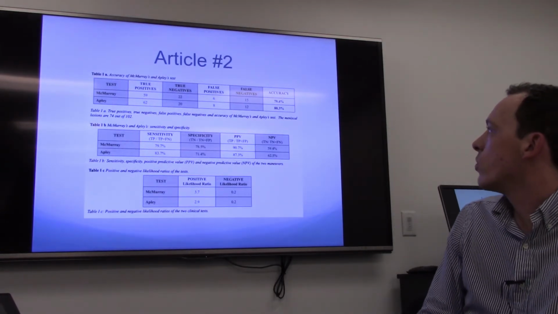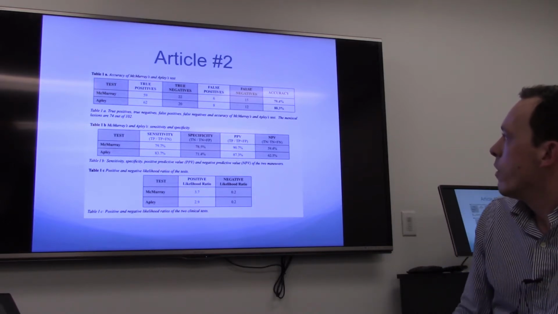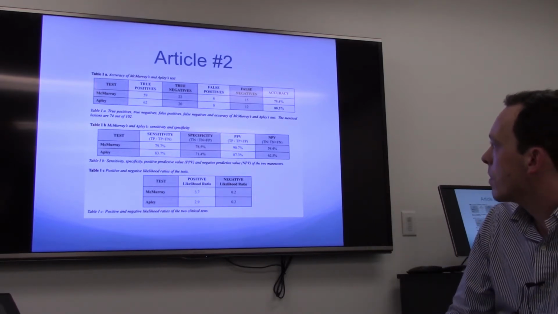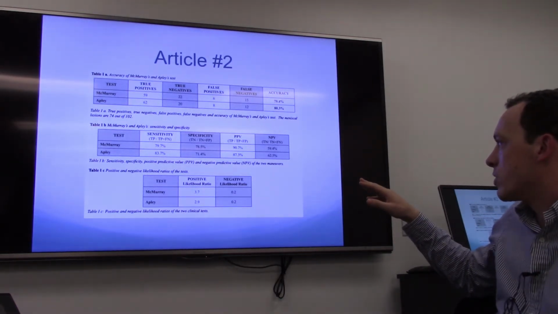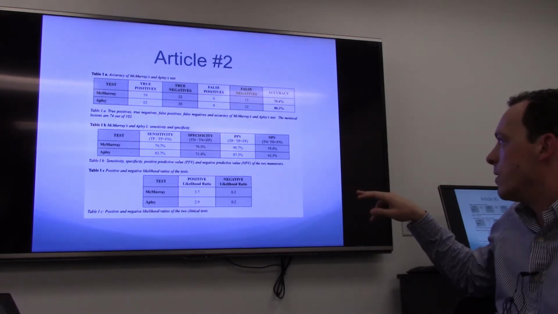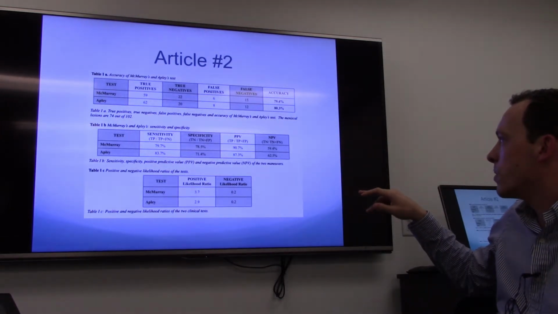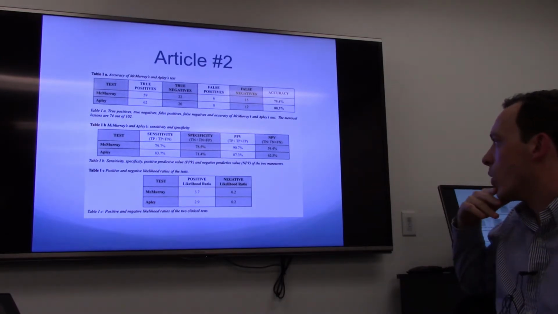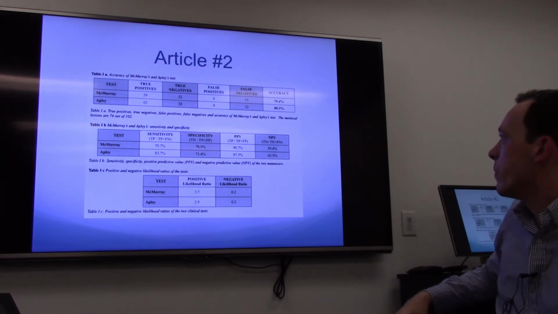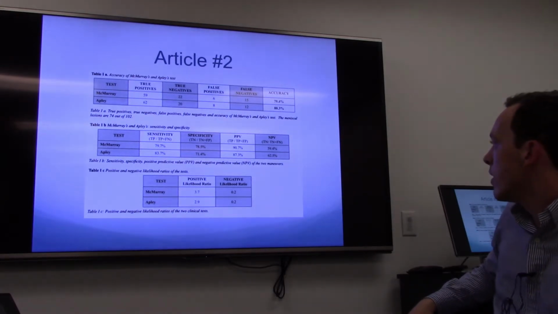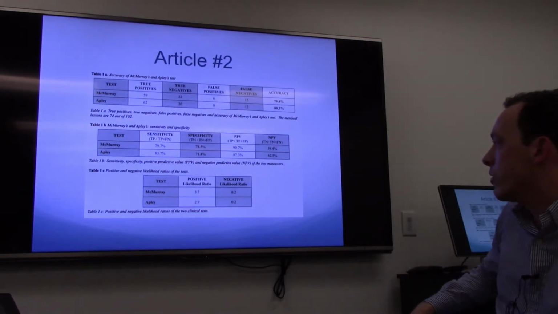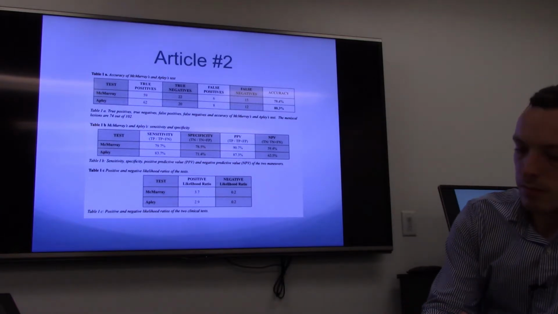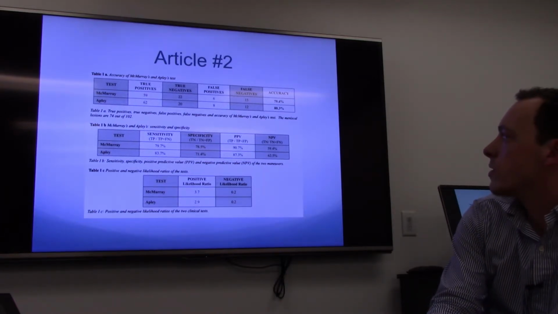And these were their results. So for the McMurray group, we'll go to the sensitivity and specificity statistics, so around 80% for both. And with Apley's, the sensitivity was slightly higher at around 84%, but the specificity was a lot lower at near 70%. At the end of the day, the accuracy was roughly similar, so around 80% for both of them. And pretty similar in terms of their positive predictive value and negative predictive value. So not too much difference between the 2 tests here.